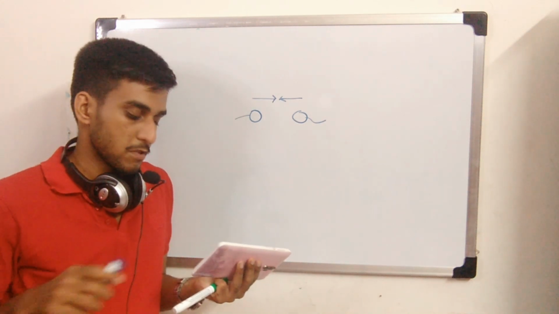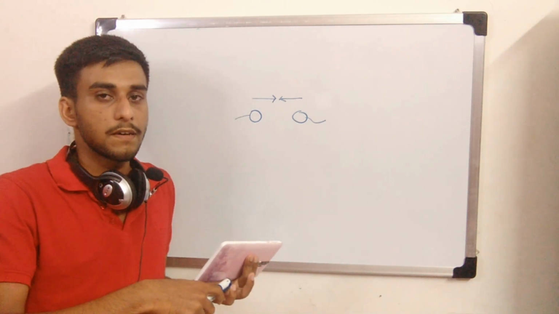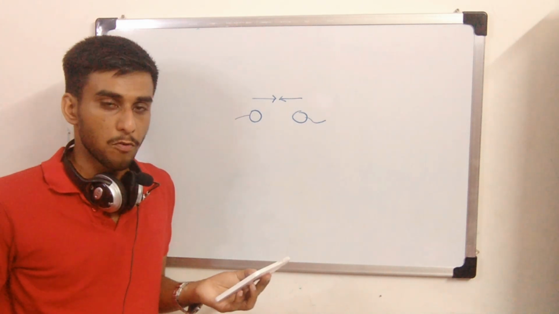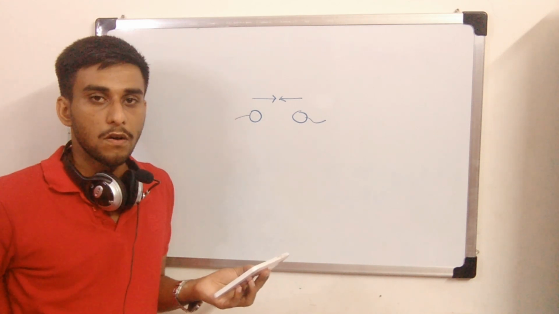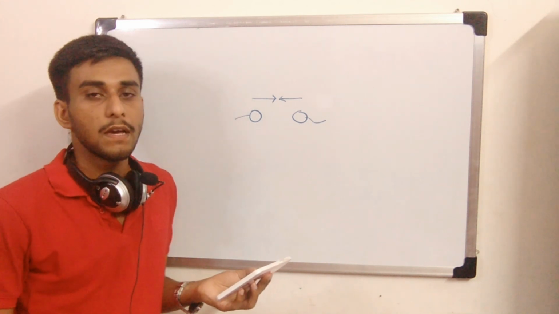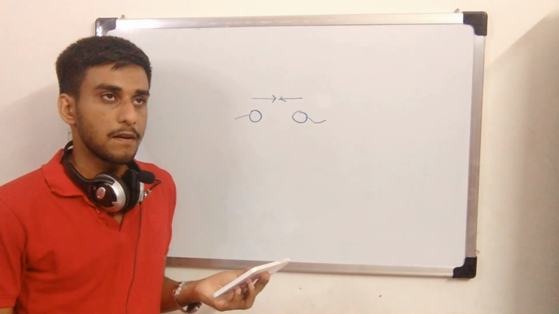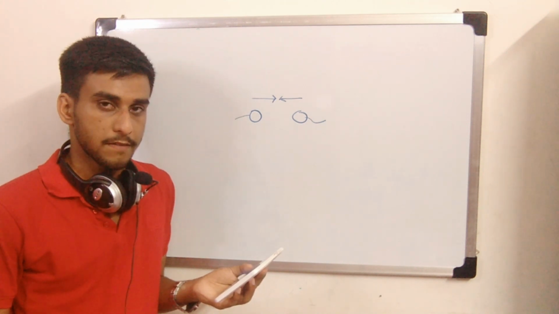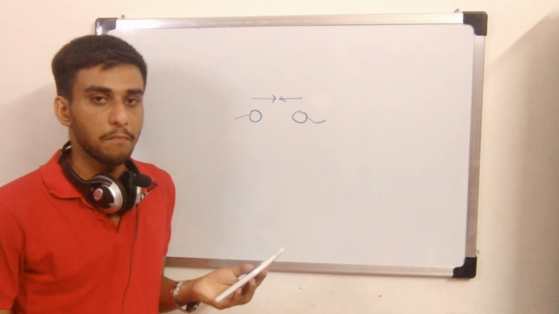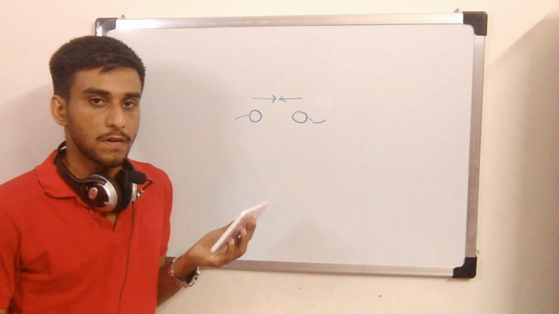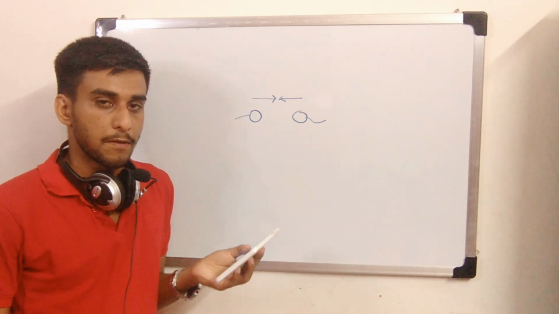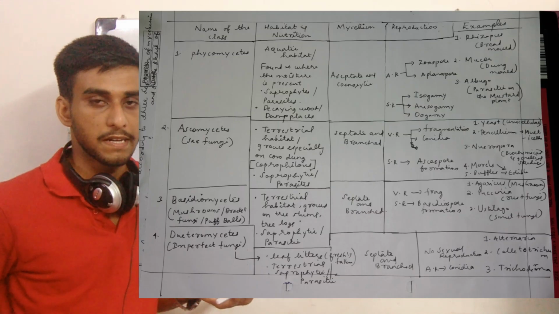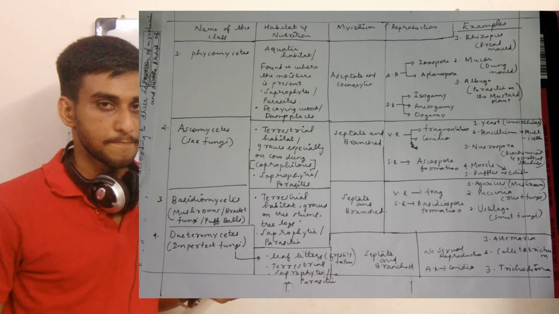Usually the planogametic copulation was seen in the oldest group of fungi, which are primitive fungi. So sexual reproduction in phycomycetes can occur by three methods: isogamy, anisogamy, and oogamy. And the plasmogamy is done by planogametic copulation and also gametangial contact. I also said what gametangial contact is. A germination tube arises from the male gamete, and the male nuclei is transferred to the female cell or the female gamete, and they get fused together. This is gametangial contact.